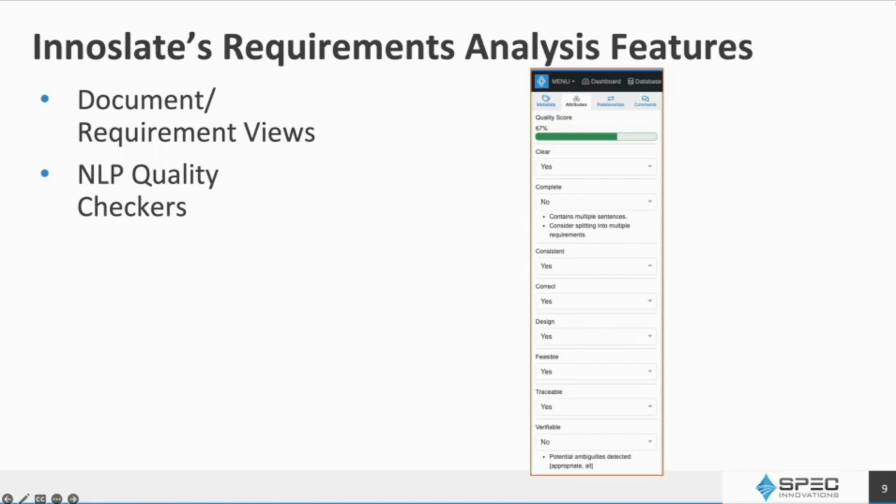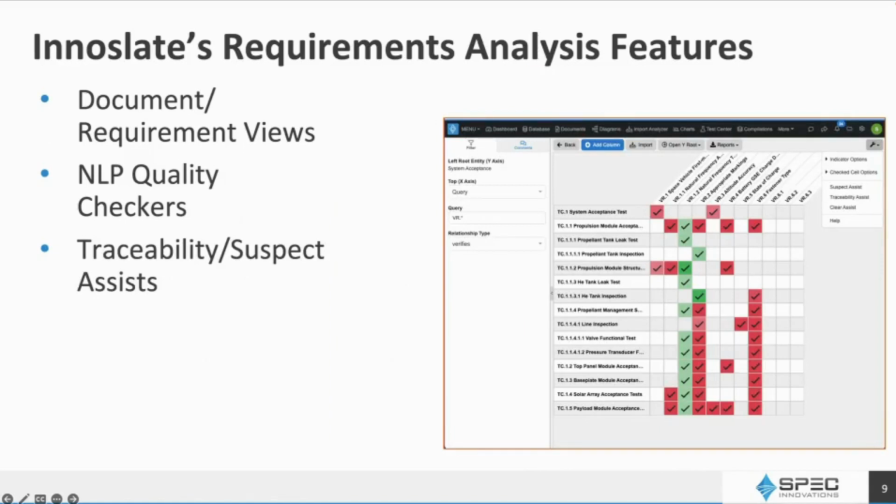But the quality checker will, for the other ones, give you suggestions on how you can go ahead and fix the problem here with a little suggestion bar. So anyway, that's some things, and we're looking to actually add even more improvements. There's some new technologies in NLP that we're looking to add here in the near future.